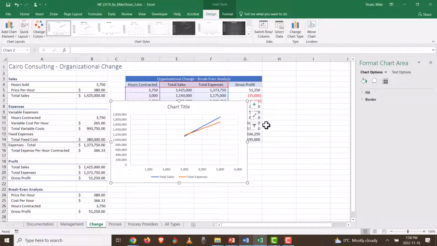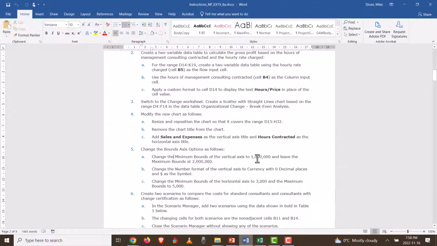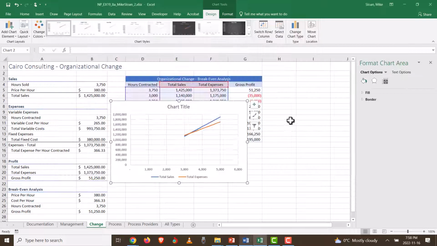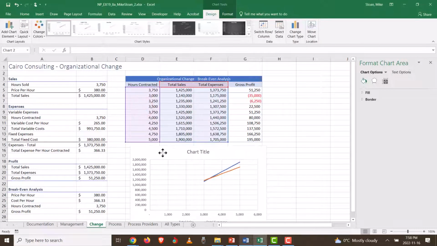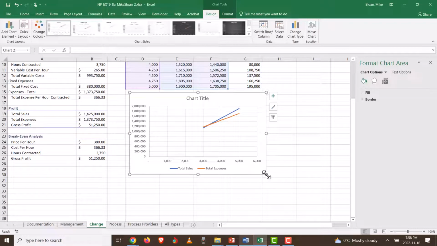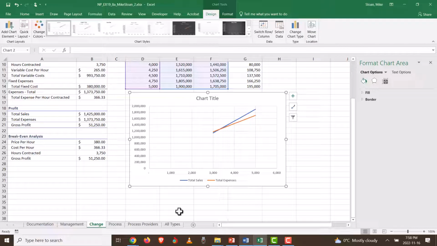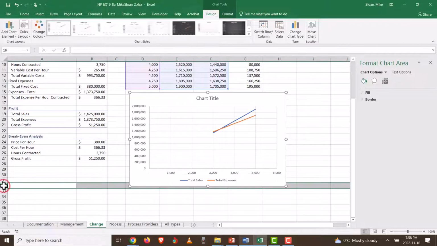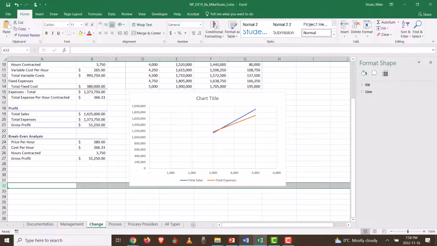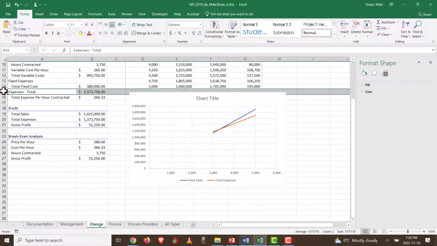And of course, the very first thing you're going to do, as is the case with many objects that you're placing over top of a worksheet, is you're going to resize and reposition it. D15 left corner, H32 right corner. So D15, and then I'm in H. I'm going to go over a little farther. I can be in there to a degree, and then down to 32. And I'm always eyeballing it, so I like to click on the row number to highlight it across to make sure that I'm in the right space, which I am.